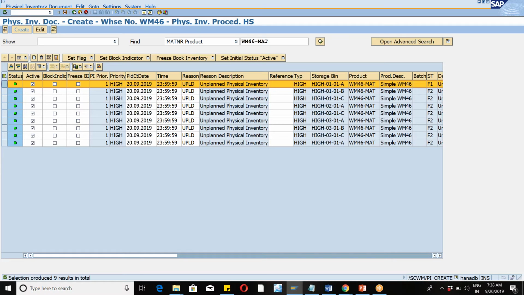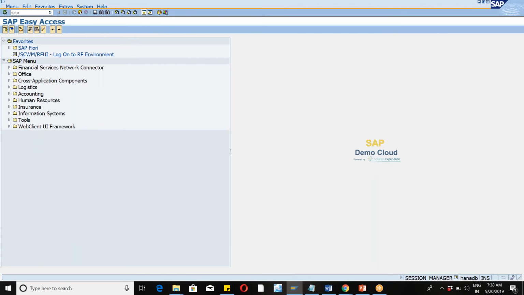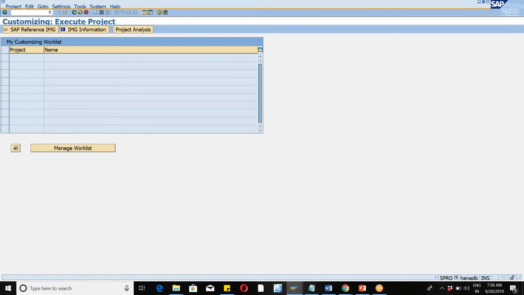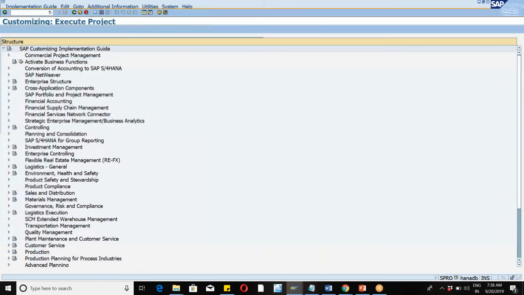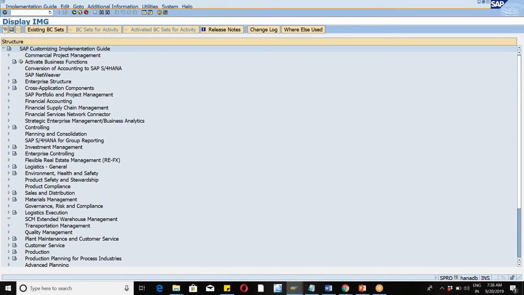What is that? One is about your posting of the quantity. The other one is about your active status button, I mean the icon. If you see this, this is active, but I'll show you again.